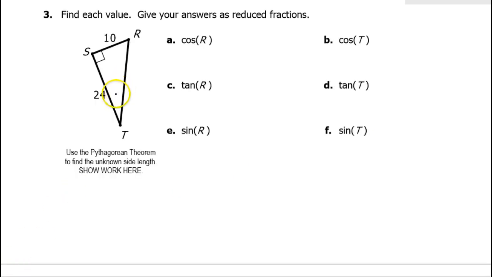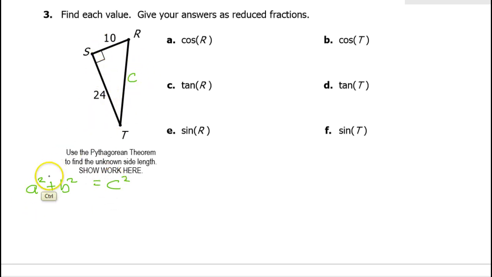All right, number 3 is the same thing, but you notice we're missing a side here. We're going to have to find that ourselves by doing the Pythagorean Theorem. So let's do that real quick. The Pythagorean Theorem says a squared plus b squared is going to equal c squared. And this is leg squared plus leg squared equals hypotenuse squared. So it is the hypotenuse that we're looking for. So this is the c value that we're looking for.